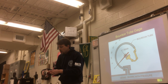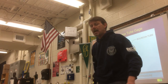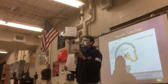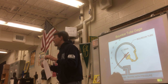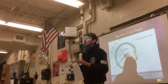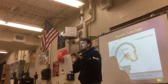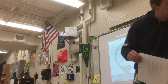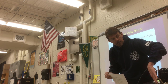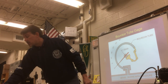The bar gauge manifold set measures PSI. I want to talk about the gauges because next you're going to be working on the refrigeration trainers and following the steps in this service valve manual. This manual was written by the military back around 1956. They used to have an air conditioning and refrigeration training facility over at Fort Belvoir. That teacher, after being trained by the military, came here and taught for about 20 years when the school first opened in the 60s. This procedure hasn't changed in 60 years.